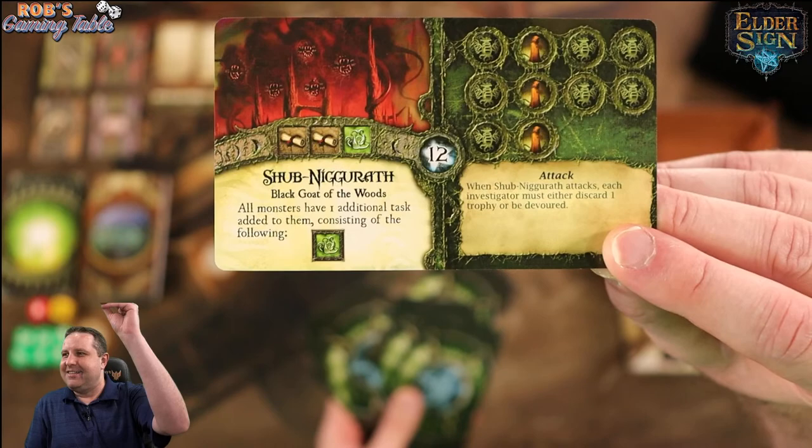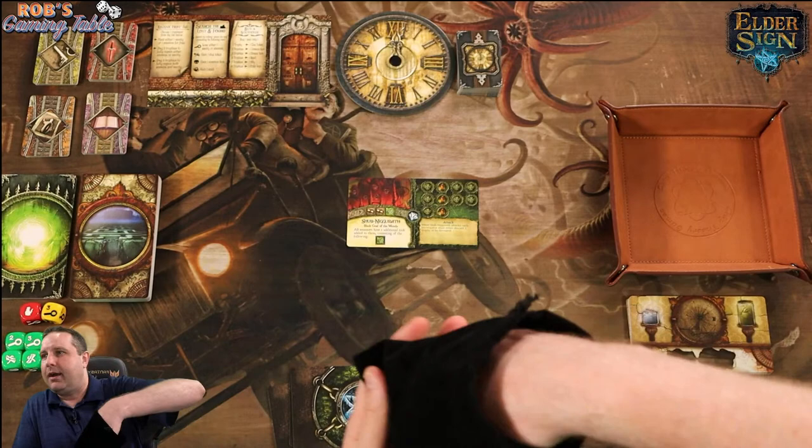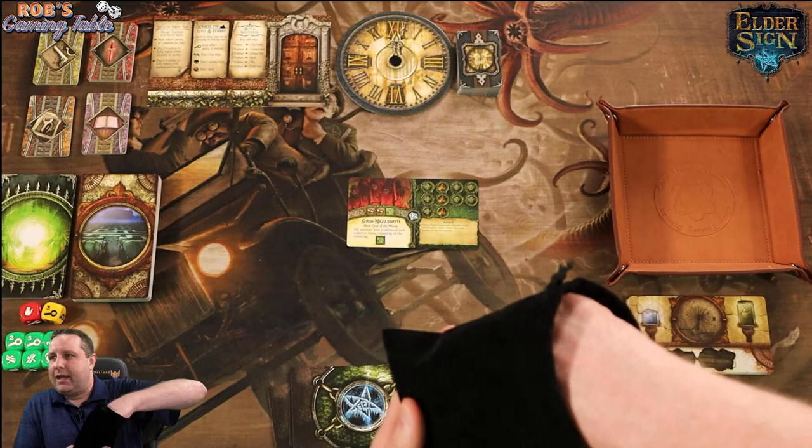So monsters in this game, they're all in a bag here. I have them in this random bag. Again, this game doesn't come with a bag. Screw you, FFG. Cheap buggers. Can't throw in like a 13-cent cloth bag in their games. I don't know what that's all about, but whatever.